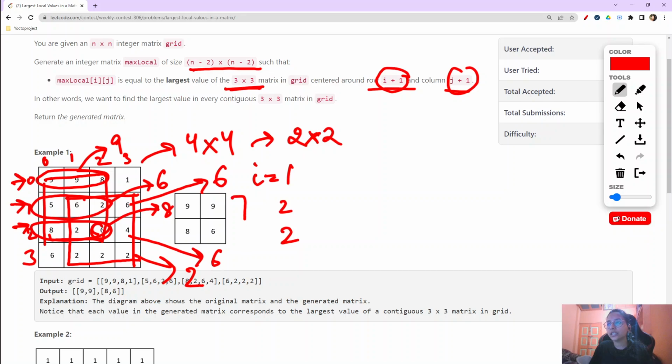But you can also see how this matrix is being generated. Only at the leftmost part are we encountering this 6, so there is something we are required to check for. So now, if we start from i equals 1, then this would be the criteria. Now let us see how we are required to proceed next.